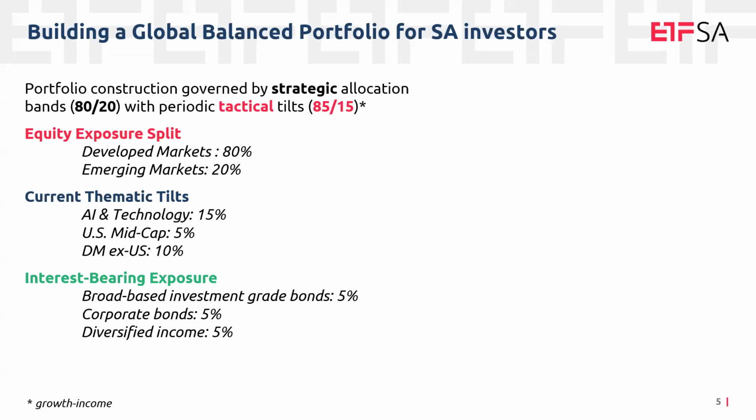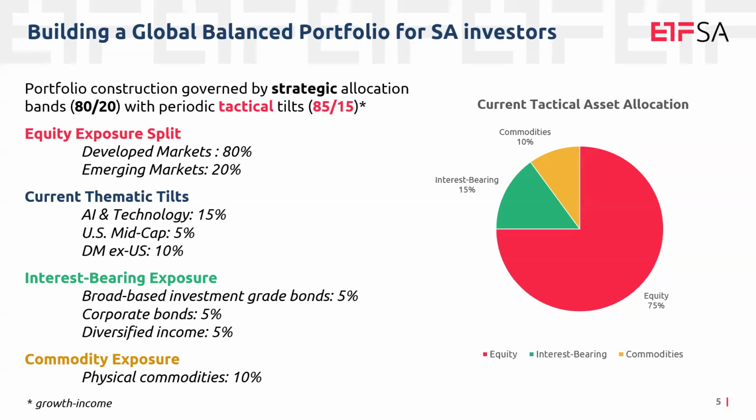And then for us, a very important diversifier in the portfolio is to add that alternative exposure, which is physical commodities. So commodity exposure, specifically physical commodities. And where we find ourselves at the moment, you'll see that our specific exposure there is in precious metals, gold and platinum specifically. But we end up with a portfolio, therefore, that currently looks like that. Our 85% to growth is 75% equities, 10% physical commodities, and the income part of the portfolio, 15% then in the interest-bearing component. But I promised you I would look into a little bit more detail in some of those thematic tilts that we've got going in the portfolio.